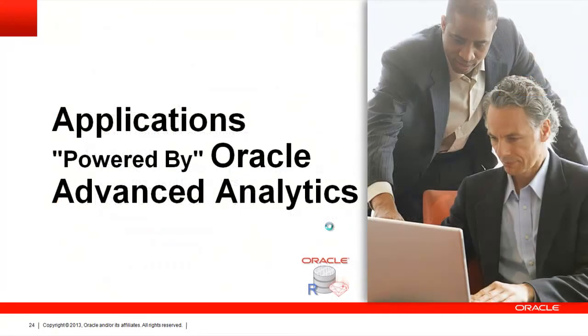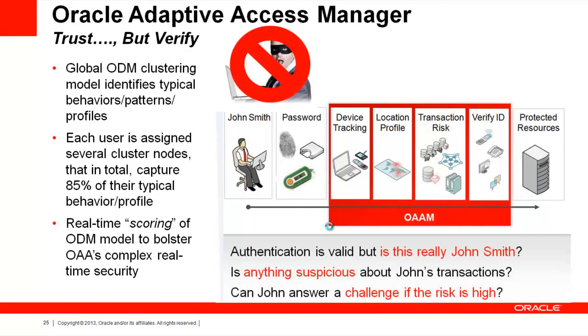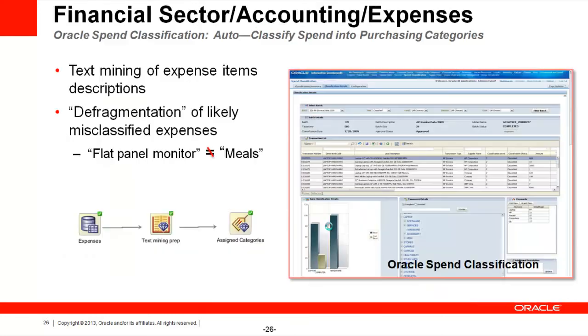And so really, if you think about how easy it is to build these models and turn the database into an analytical platform, it's pretty easy to build applications, and that's a little bit of what we've been doing at Oracle. So we have something called the Oracle Adaptive Access Manager that, again, is looking for fraud, and not to go into the details, but based on your logins and your attempts and your devices and your browser and the time since your browser, we use clustering. We assign you to your typical cluster behavior segments, and then when you come in exhibiting some sort of non-traditional behavior, we flag you in real time, because these models are in fact real-time models.